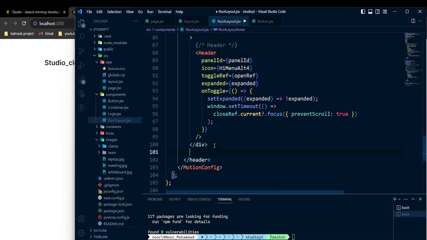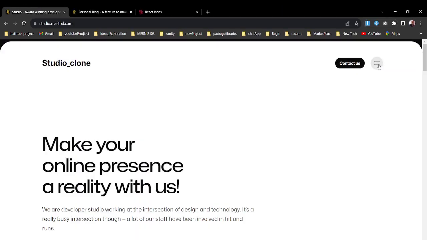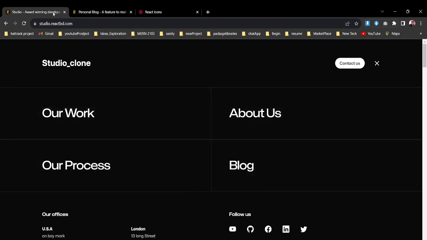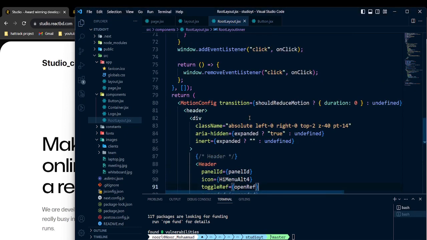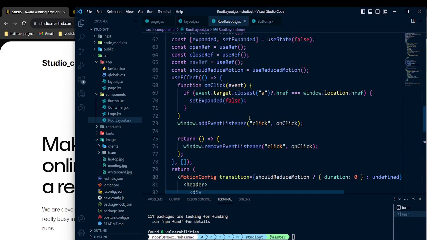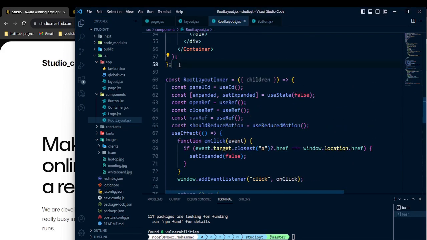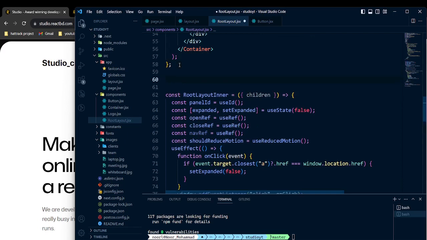So after that div, we will just create a navigation. Remember, we have some of the button where actually we are getting how we gonna navigate in which button. So we need to create that navigation beforehand. And to get the navigation, so let's head back to the top again. So that's the root layout inner. There's a lot of things here. This file will contain a lot of things. The other file will be the single component. So I'm just keeping it here, otherwise I need to pass lots of props in a different file.